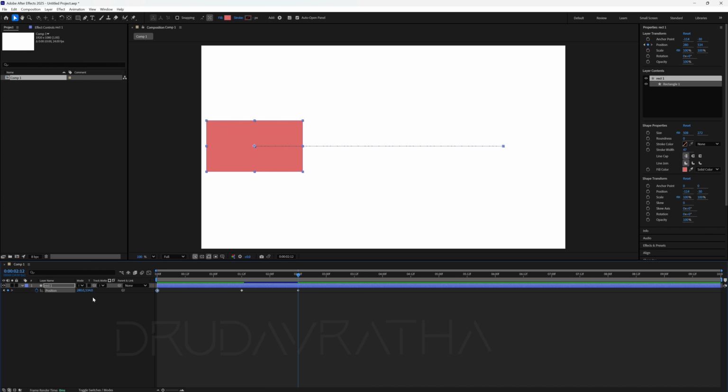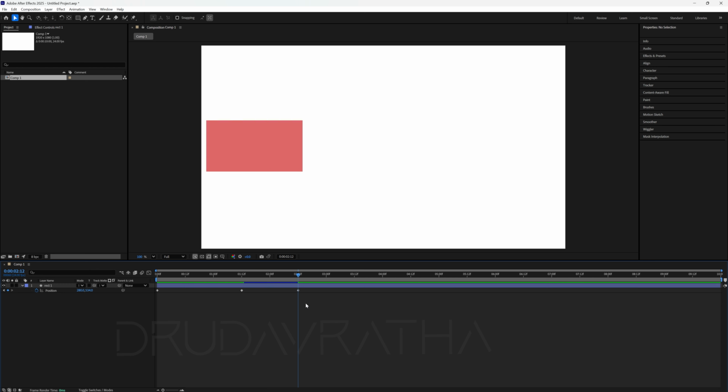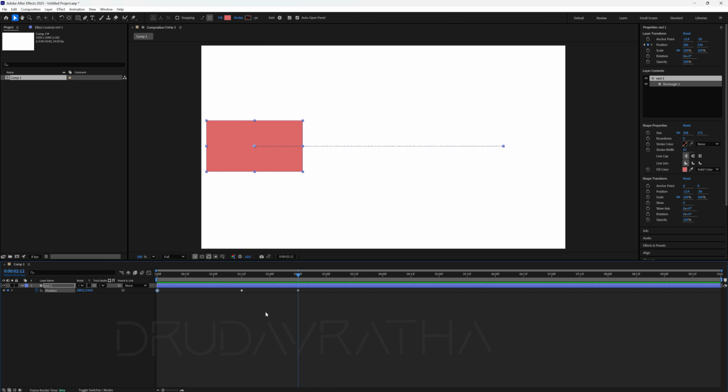That is, the position value of this keyframe has been pasted over here, so that this shape was over here because of this keyframe. Once I place this keyframe, this value will be placed here, and the rectangle also comes back to this place because of these values, right?